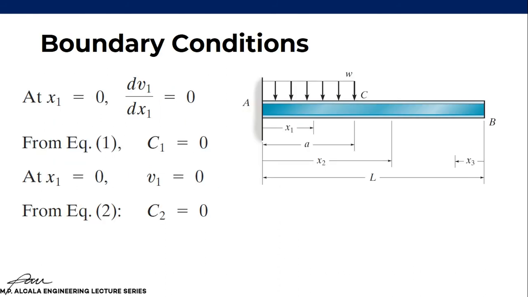From the boundary conditions, at x equal to 0, at this point, I will have no slope since I will have a fixed support. So my slope function is 0, which gives me, at equation 1 and equation 2, C1 and C2 equivalent to 0. How about C3 and C4?